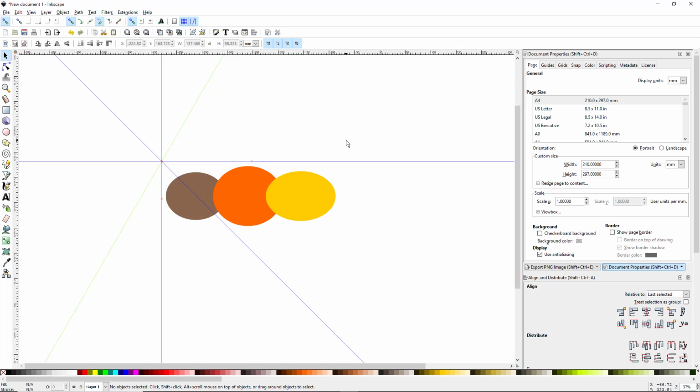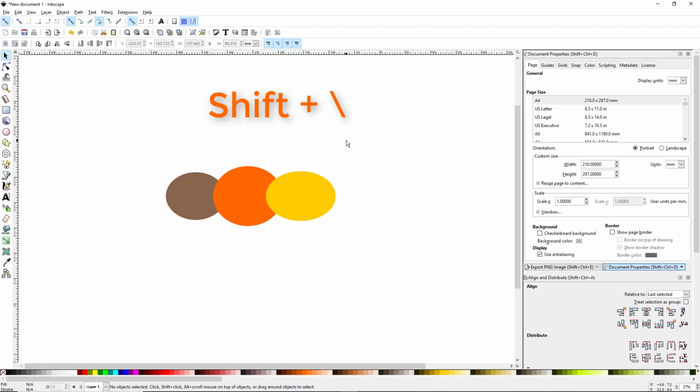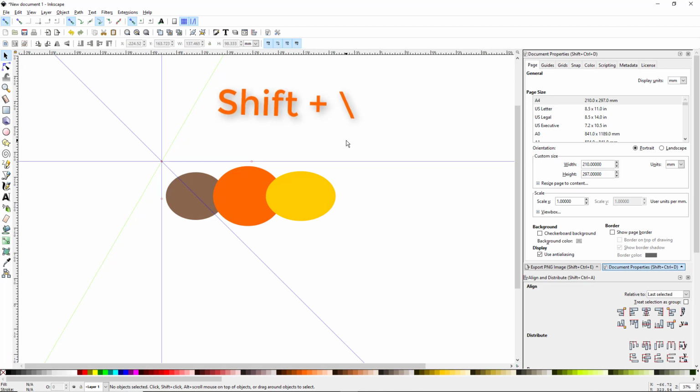Now, the keyboard shortcut that I was talking about: sometimes when you're using guidelines, you want to just hide them temporarily so you can see what your design looks like at this point without having all those lines covering it up. If you hold shift on the keyboard and hit the backslash button, it will hide them. And then you can bring them back by hitting shift and backslash one more time. Now on my keyboard, it's the button that's next to the delete button, to the left of delete.